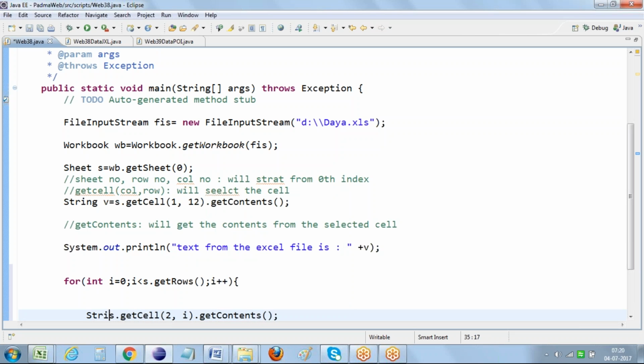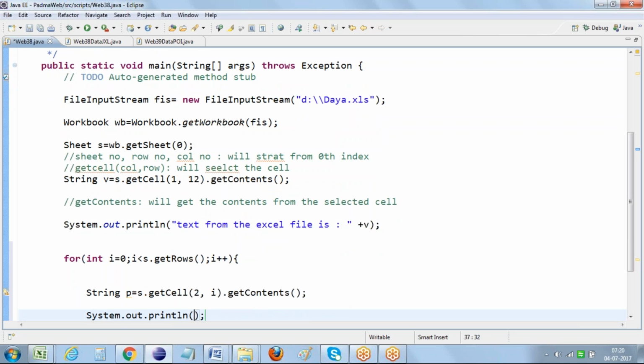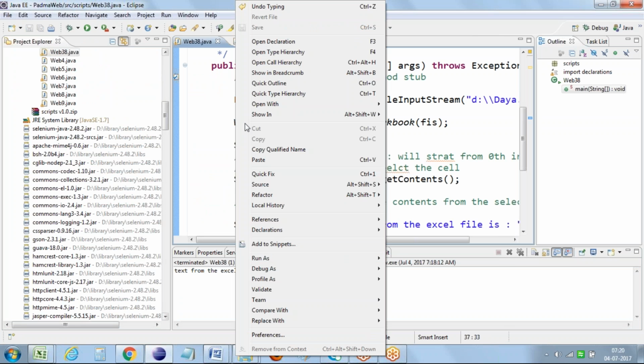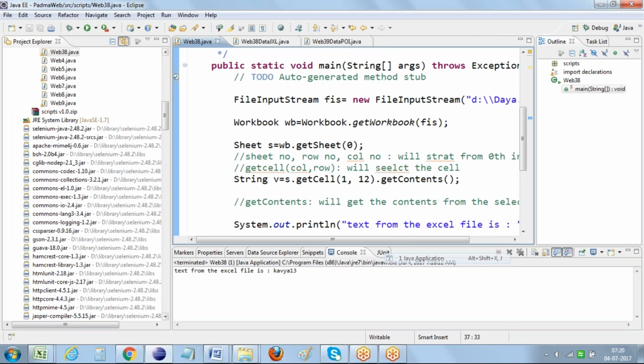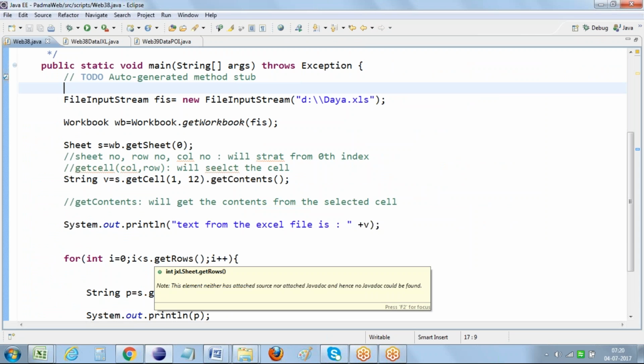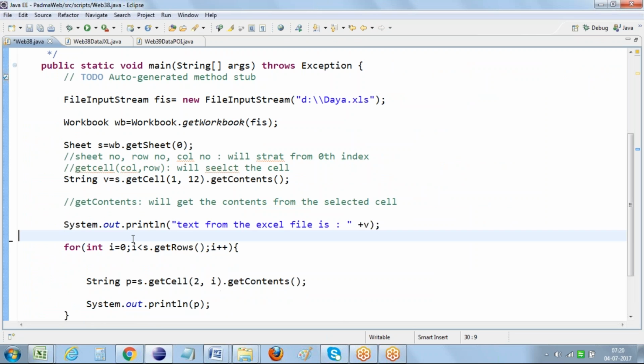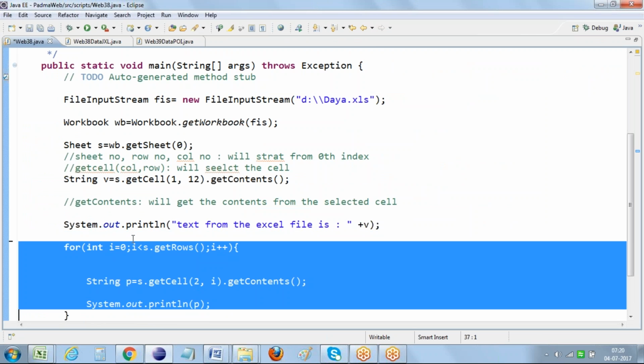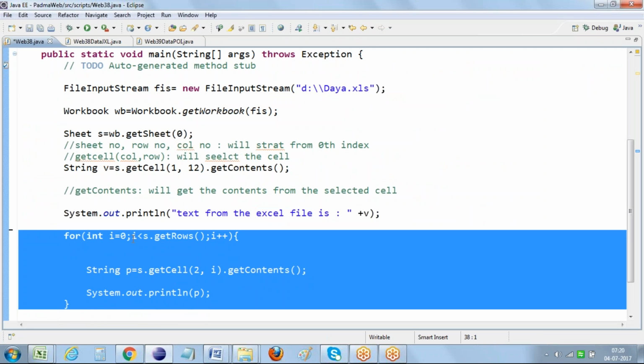I am trying to store it in a String p, and System.out.println p. So when I run this particular script, it should return all the Daya values to the console. So the ultimate point over here is that whenever you are specifying the entire column, this is how you can use it.